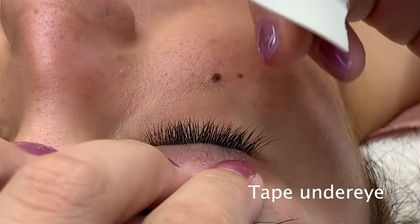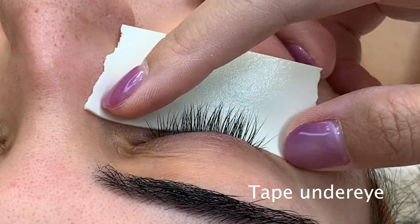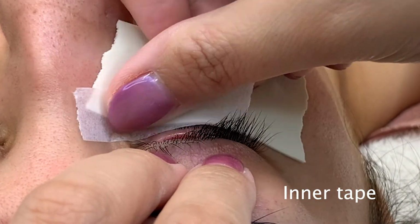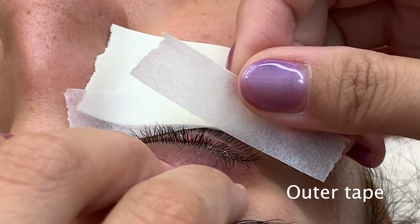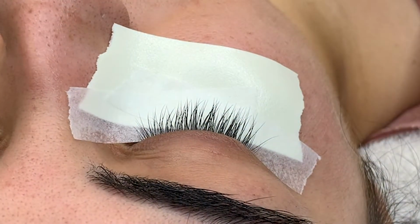I use foam tape to get most of the bottom lashes first. Then I use paper tape for the inner and paper tape for the outer. You need to avoid the waterline or else the client will feel pokey. Isolation is so important. If you don't do a good job, basically the client won't come back. The client might feel itchy, might have really bad retention, or sometimes swelling.